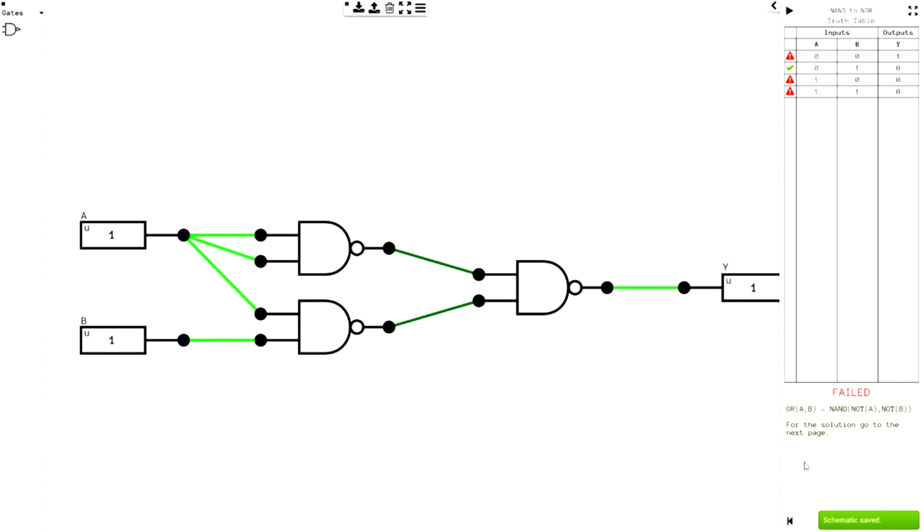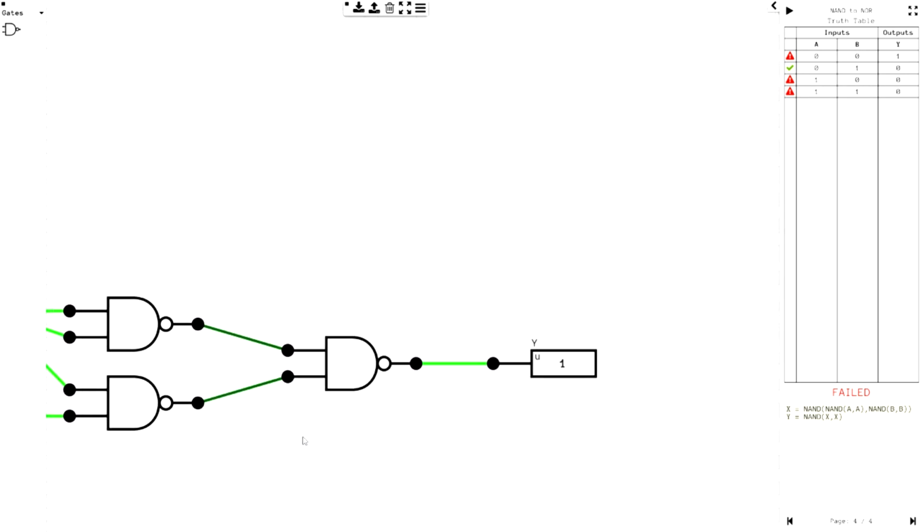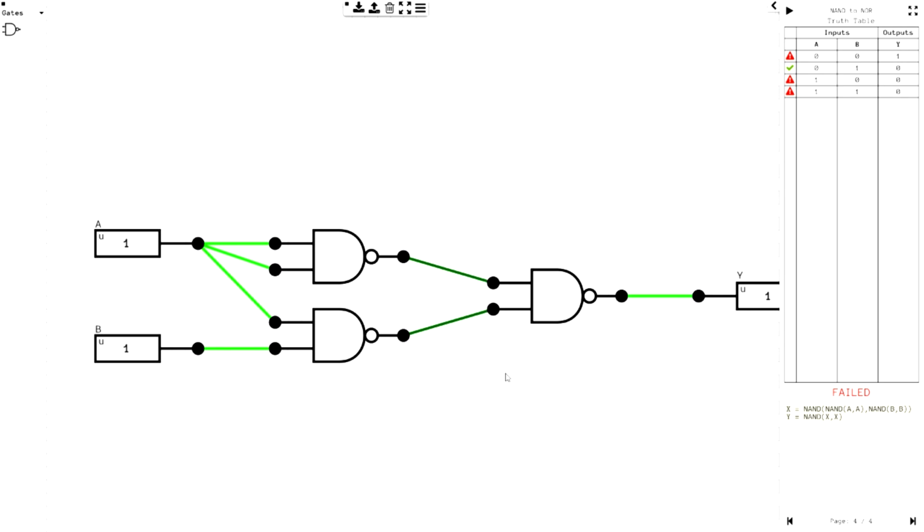Yeah, that's just a mess. So X equals NAND A, NAND B, and Y equals NAND XX.